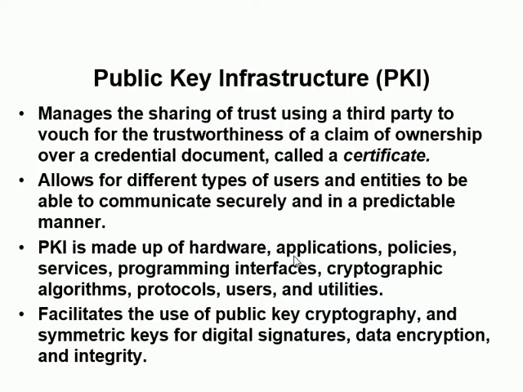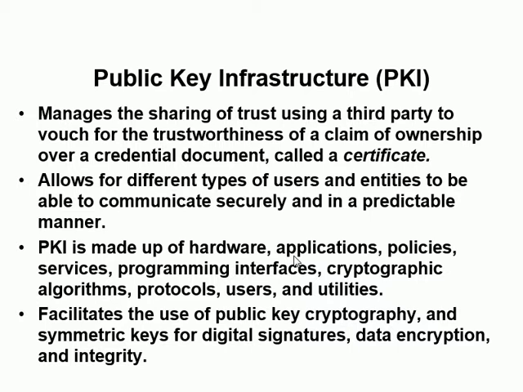PKI manages the sharing of trust using a third party to vouch for the trustworthiness of a claim of a certificate owner. So switching gears here a little bit, we've talked about asymmetric encryption and symmetric encryption. Now we're going to talk about public key infrastructure, which is how can we trust the authenticity of a public key? So far we know that we can create a secure connection between two parties by exchanging public keys and using those public keys to encrypt messages between each other in order to come up with a symmetric key, which we can then use for the encryption.